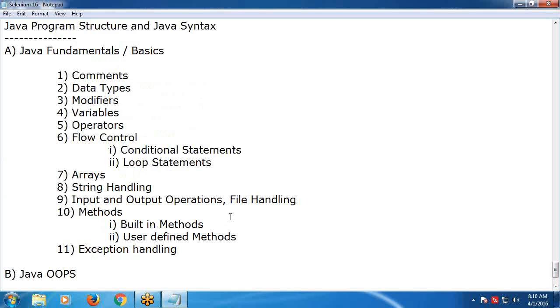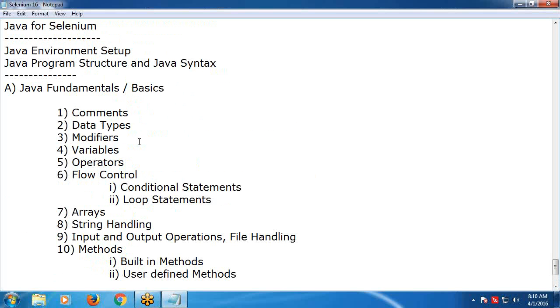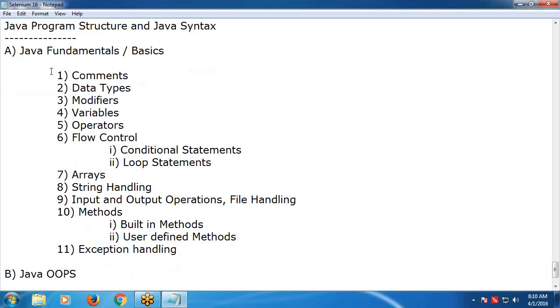Yes, sir. Observe, Preeti, from our test automation point of view, actually, we discussed Java for Selenium only, but here we discussed some additional concepts also. Observe, are comments useful or not? Yes, useful.